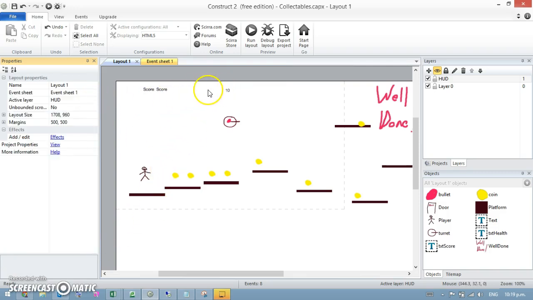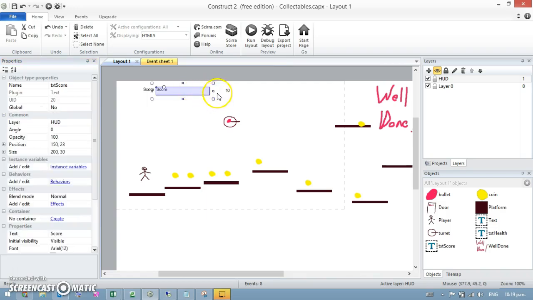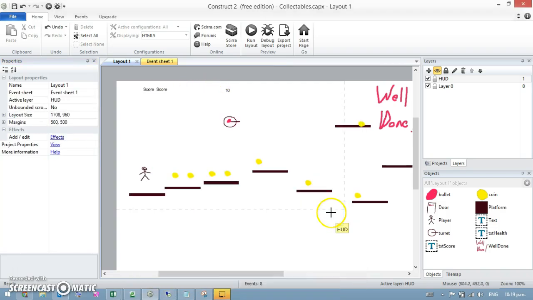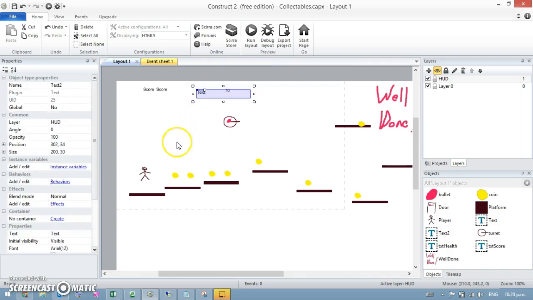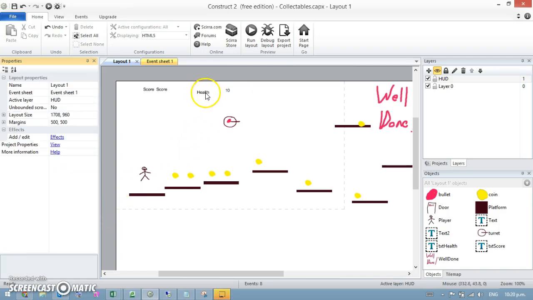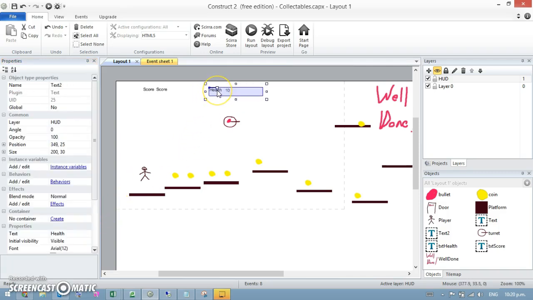And just so that I can see what's going on, I'm also going to add the word health in there. Health 10 to begin with. And remember, these are both on the head-up display layer, so they'll always be visible.